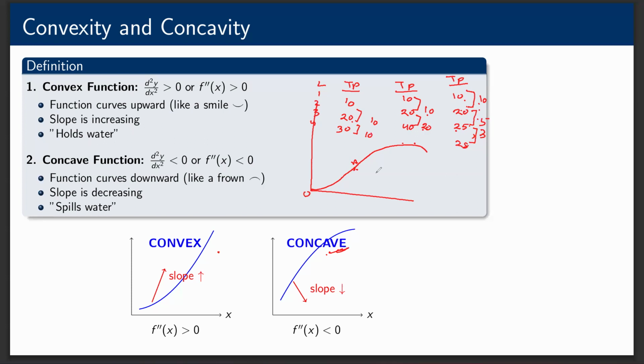This is the curvature: how the rate of change is changing, at an increasing rate or a decreasing rate. Just remember, if the rate of change is increasing, we say the shape is convex, as seen in this diagram where I put the tick mark. Mathematically, if the curve is convex, its second order derivative should be positive. If the curve is concave, its second order derivative is less than 0. This is all about convexity and concavity. Then let's go.